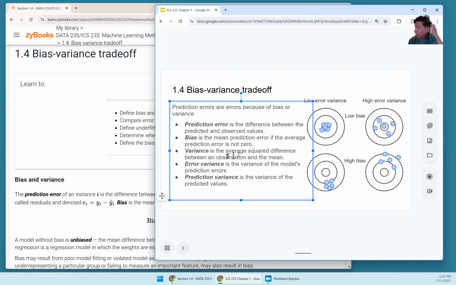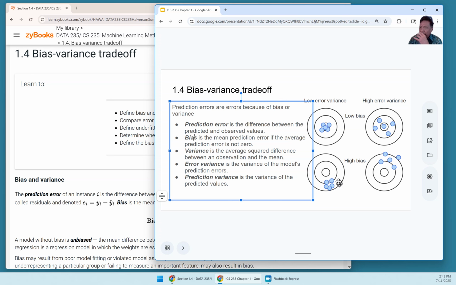And that's not as hard as doing it. All right, so we have this error variance, we have this bias, and then we have this variance. Okay, so low variance, they're pretty close together. This is low bias and low variance. All the predictions are very close to being exactly what it was. If there's a high error variance, then sometimes the predictions are kind of off, but at least on the average, they're off just as much over as under.